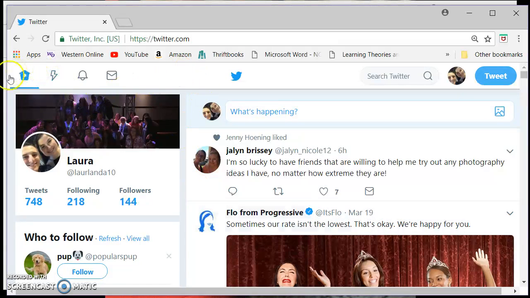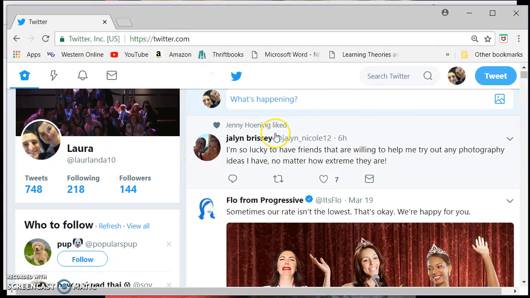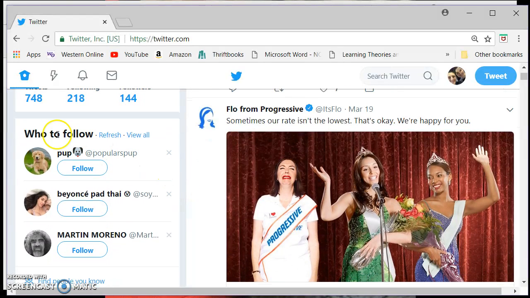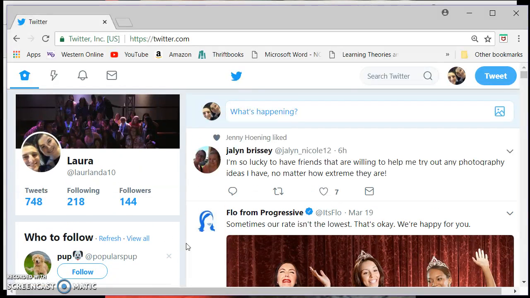So right now I am pulled up on my Twitter homepage and you will find my handle, which is always free to give me a follow. And this just shows some tweets from people that I am friends with and follow, and then sponsored posts. And we have on the left different people, I would say different pages I could follow. Depends on the point of view.